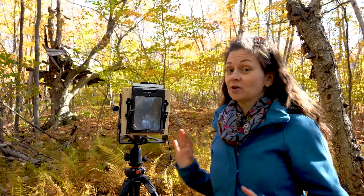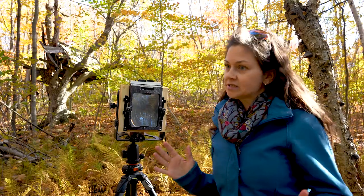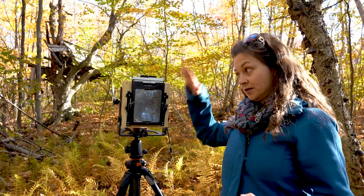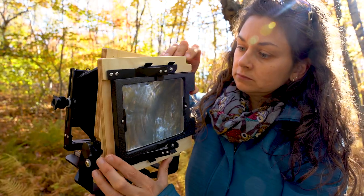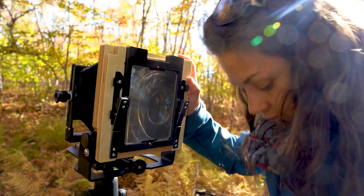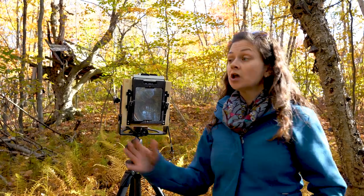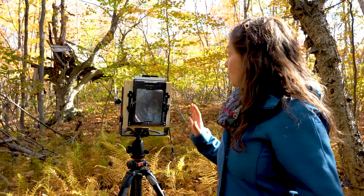One thing I've got to say about having a brand new camera is being able to focus on new ground glass — that is a luxury I've never had before, so I'm really excited about that. It's so big that it's almost like I don't even need to use a magnifying loupe, but I do of course, just to make sure that I am absolutely in focus. When I get under the dark cloth, it is amazing how bright this screen really is. It makes my old RB67 look really dingy and dirty, actually. I'm starting to think it might be time for an upgrade. One feature about the Intrepid that I really like is that they both have the rotating back system, so I can seamlessly go between landscape or portrait orientation with very little effort — and that is one thing I'm really happy to be able to bring forward working with a 4x5 camera.